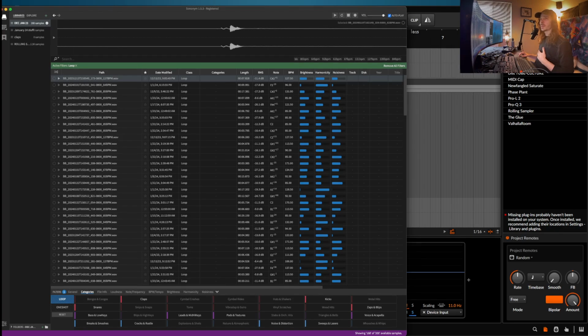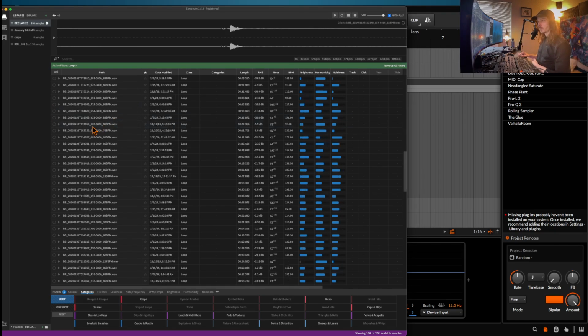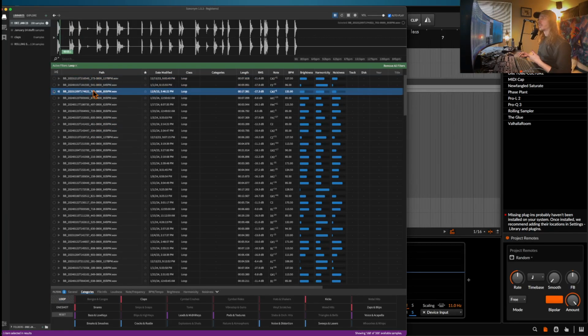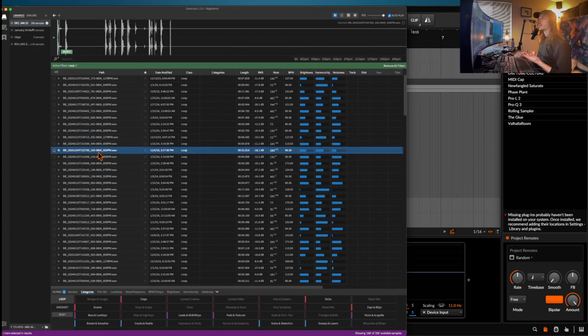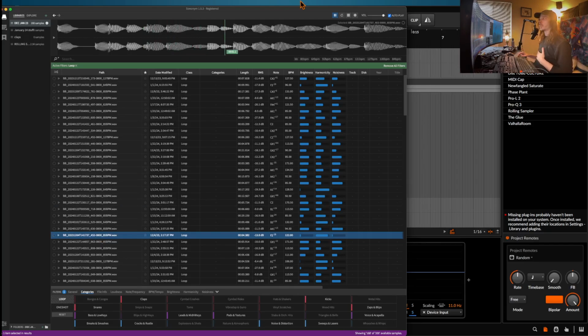But for $100, I feel like this is a really good step in the right direction for figuring out how to get all these unnamed samples, unlabeled, unlabeled, unlabeled, into something that's at least kind of tangible. Even if all this stuff is loops, which it is, I could at least categorize all this stuff into random loops, and then just find everything that's 85 BPM and go loops 85 BPM, or loops at 62 BPM, or something of the sort.